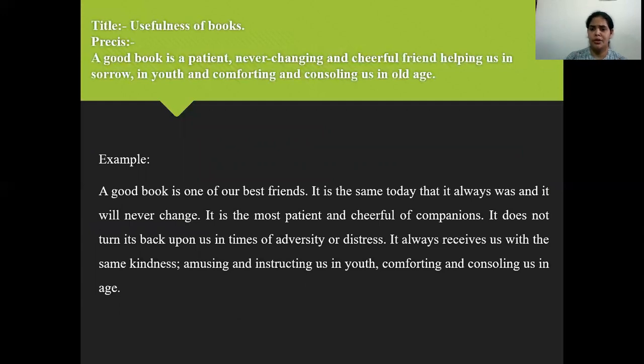I've given a small example. You can just quickly move your eyes. How I've cut short 5 lines of this particular paragraph into 2 lines. So it is not as easy as it looks, but still, practice makes a man perfect. So in the next session, we'll go with an exercise under precis writing, so that you will have more chance to improve, and see how to place the points which I have referred to while writing this activity. Thank you.